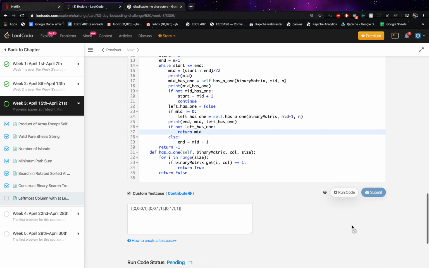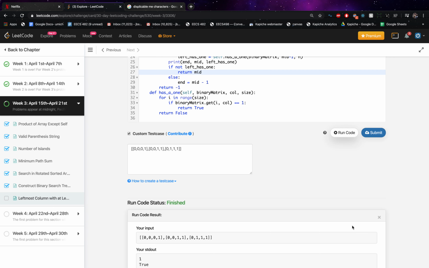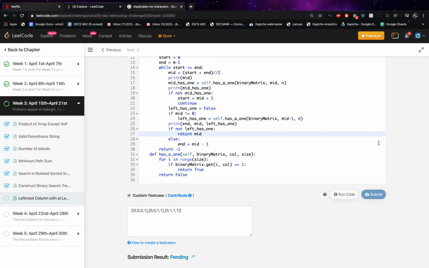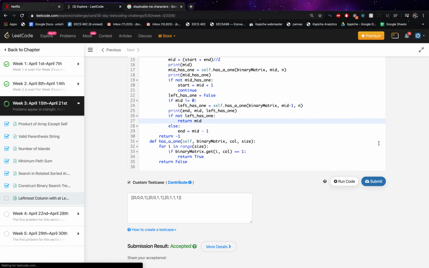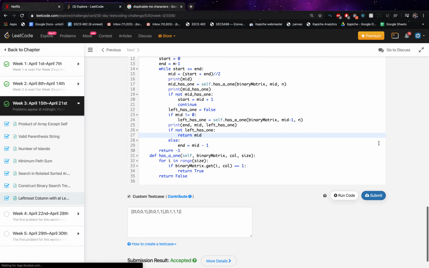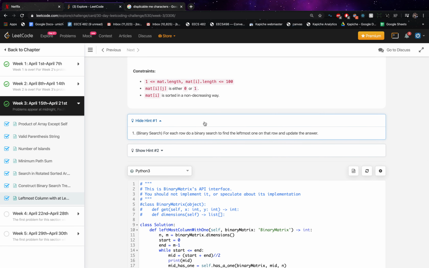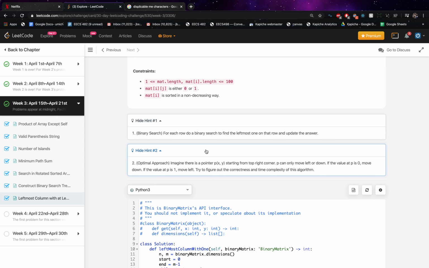Let's just run that code one more time. And yeah, let's try to submit this. Wow, it was actually accepted. Nice. I'm curious about their hints. Binary search with a row, yep.